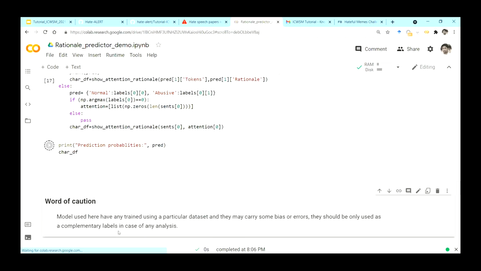You can run the model and it will show the prediction probabilities and the rationale. Here you can see that it is not only about the target word, but the entire phrase "hate all blacks" is highlighted.